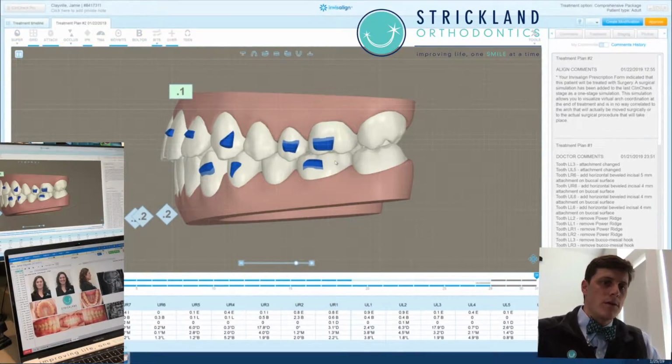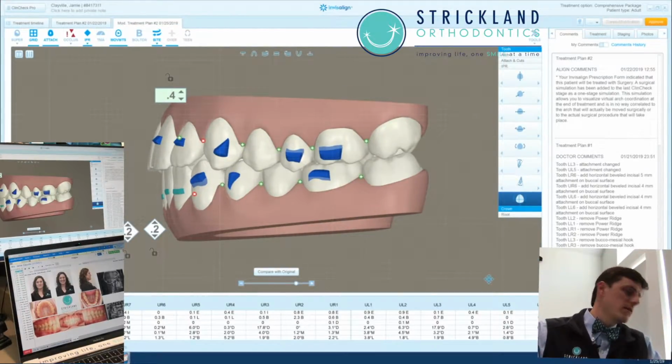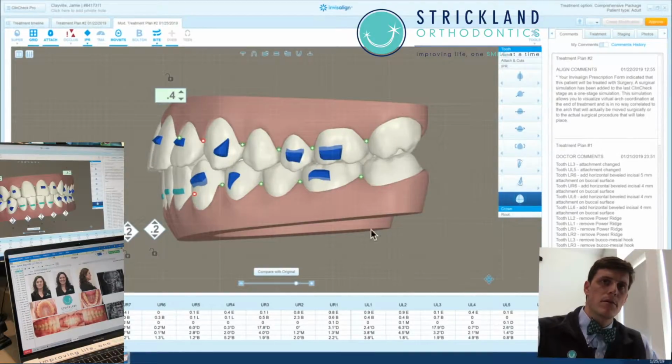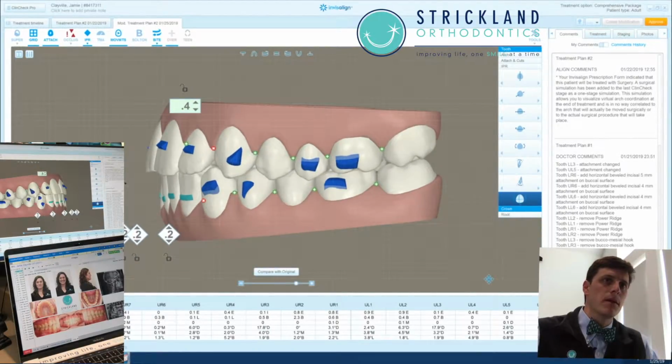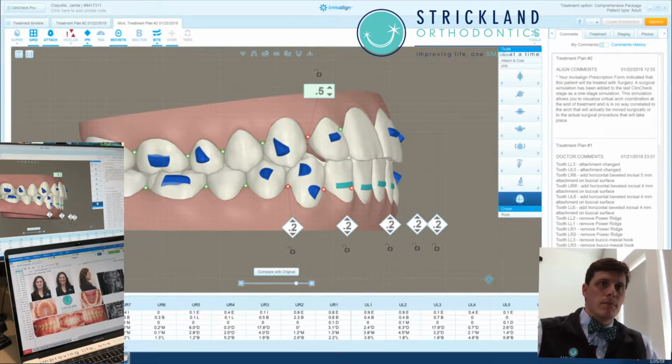And then I usually always have our notes and our treatment goals and objectives, and also all of the records that we're going to have for the patients and their treatment goal. This plan is to be set up for a surgical orthodontic case. So in the middle of the orthodontic treatment, we're planning a surgical simulation as well.